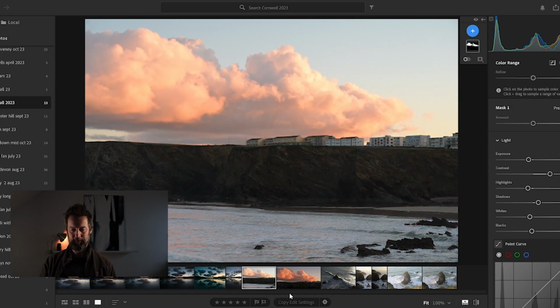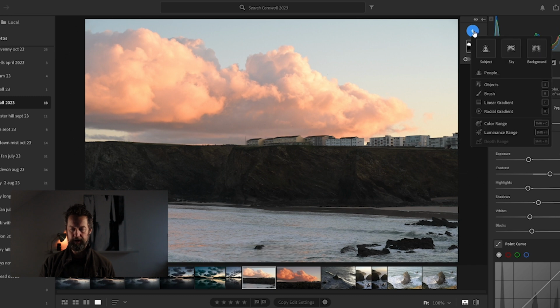So first of all, we're going to start off with this image of Cornwall here. I'm going to get it towards the edit I've got below here, and I'll show you that in a bit. But first of all, we're going to start with this edit here. So obviously we can use all the other editing software, but we're just concentrating on range masks at the moment.